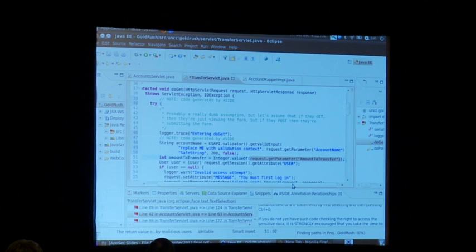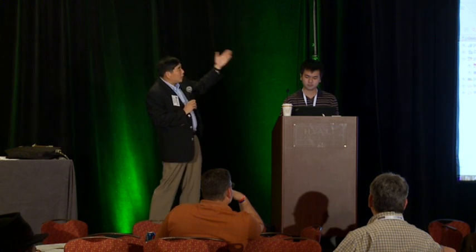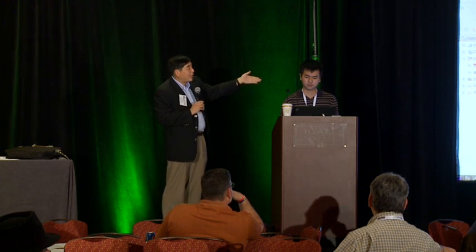Yes, sir. Where is the request to ignore that one stored? It's stored along with the workspace, along with the project. So it's not in the code, it's in the metadata about the project. Right. Yes. Okay. Right.